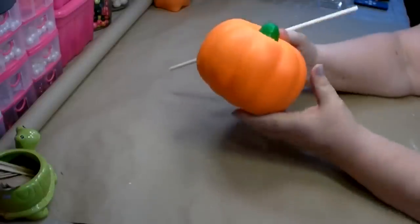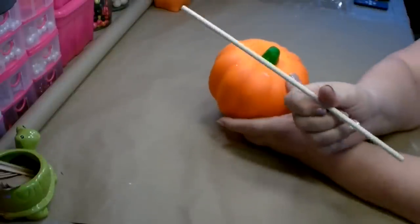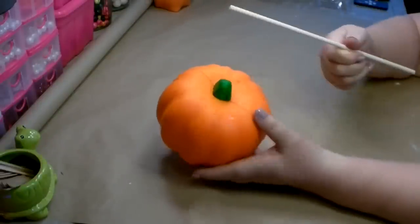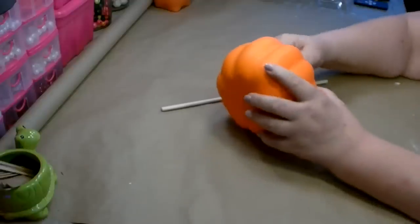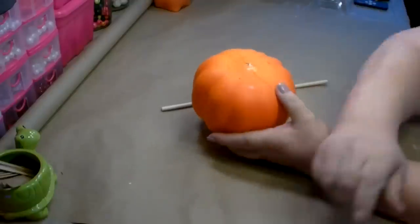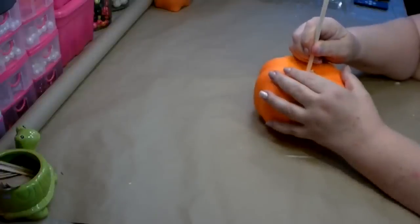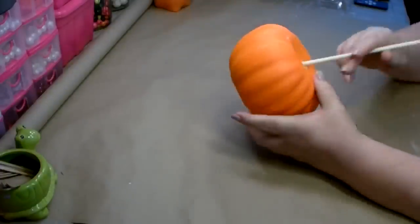To get started, you're going to need one of these carvable pumpkins that you can get at Dollar Tree. And if you have one, a dowel rod or something that's long, this just makes it easier for you to paint your pumpkin. You can go ahead and remove the stem. And then right in the center there, go ahead and punch a hole so you can put your dowel rod in.